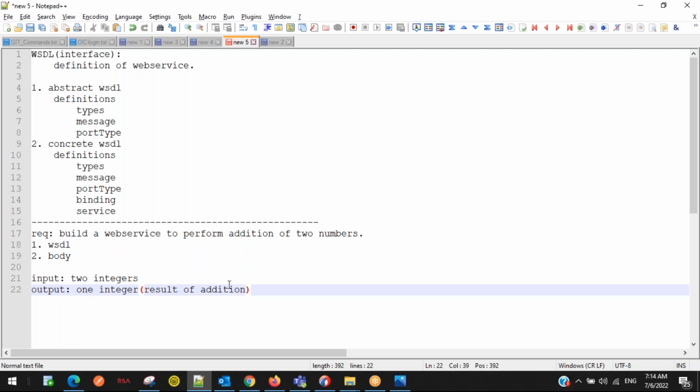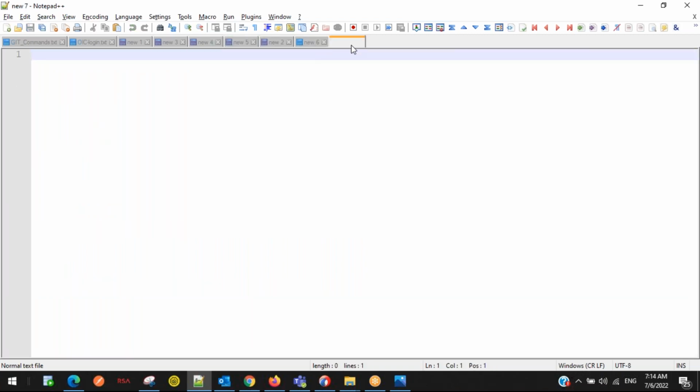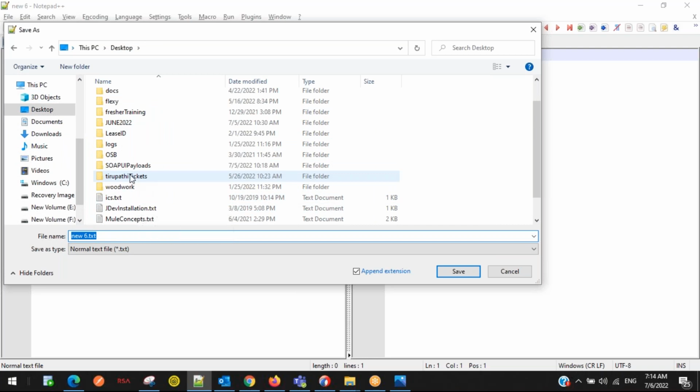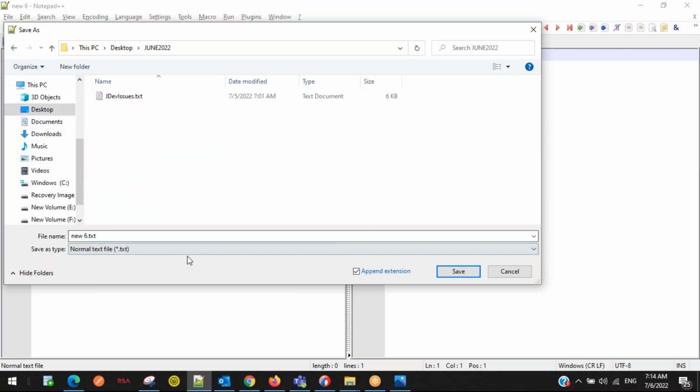Now we'll prepare a WSDL document. In this document, guys, I will tell you the syntax. Let me save this document as WSDL syntax.